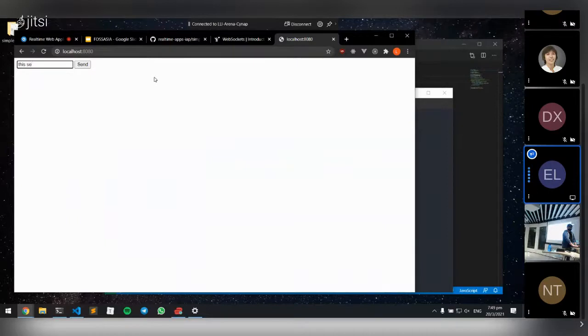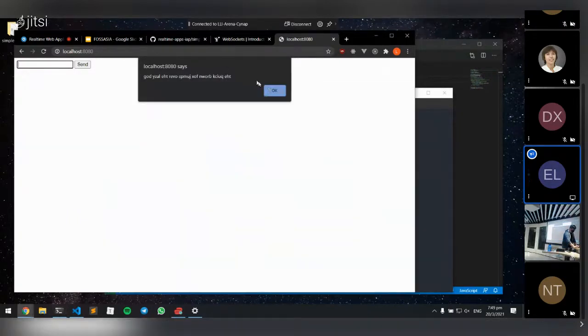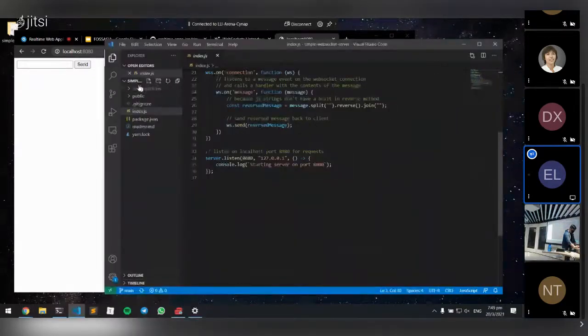Then the client, on receiving the message, will alert the reversed string. So now it's reversed.